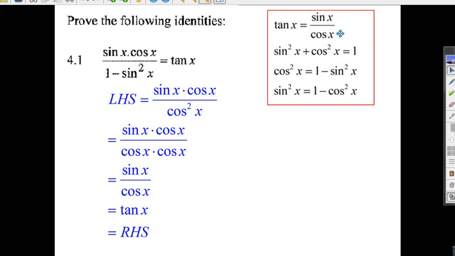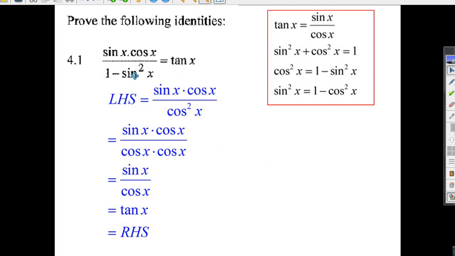So here's our first step. Now you're given these two big ideas in grade 11 trig identities. One is that if you see tan x, you can rub it out and put sine x over cos x. And if you see sine squared plus cos squared of an angle, you can rub it out and put 1. Those are the big ideas. Just manipulating this a bit, you can subtract sine squared; that's a way of writing cos squared. And another way of writing sine squared is 1 minus cos squared. So those are all your building blocks that you can use to solve problems.